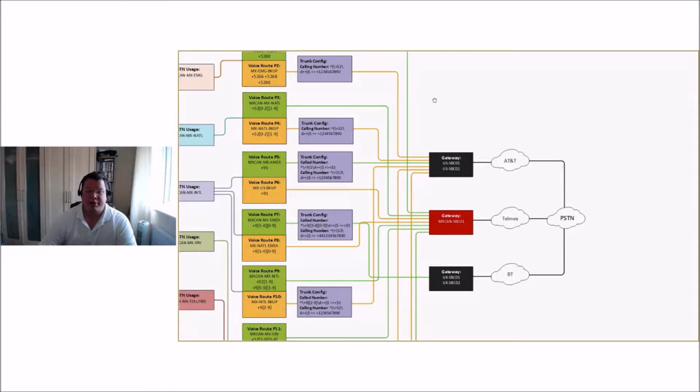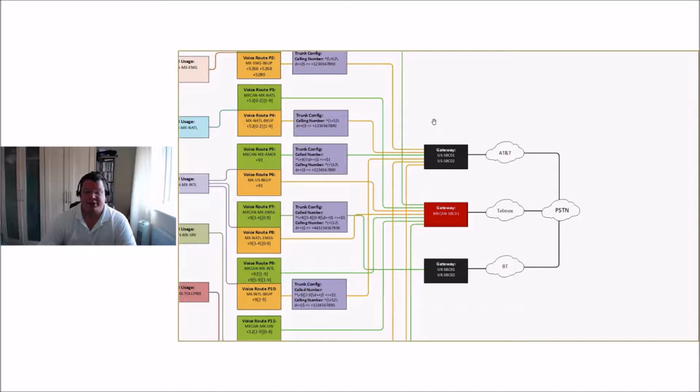So here in this example, I thought it was best to try and show it in a diagram. We have a multinational or a global company with 3 gateways and 3 routes to the PSTN network. Now we have a US gateway with the carrier of AT&T. We have a gateway in Mexico with a carrier of Telmex, and then we have a UK gateway where the carrier is BT, and we could route to the PSTN that way. So we can immediately see that we have 3 routes to the PSTN that we could take for any particular call. So how do we decide on the best route?